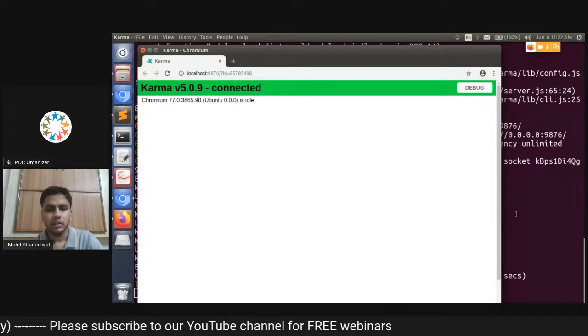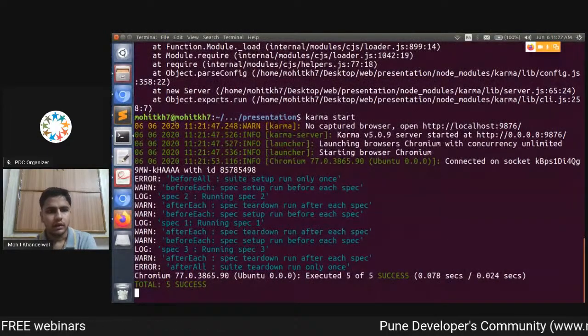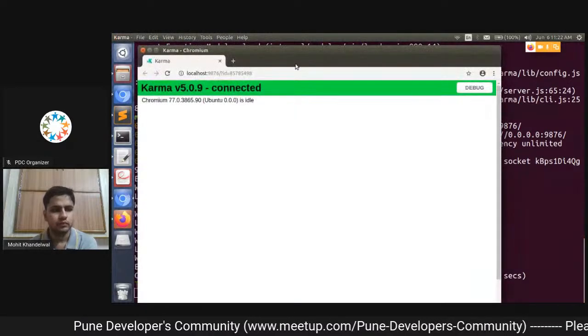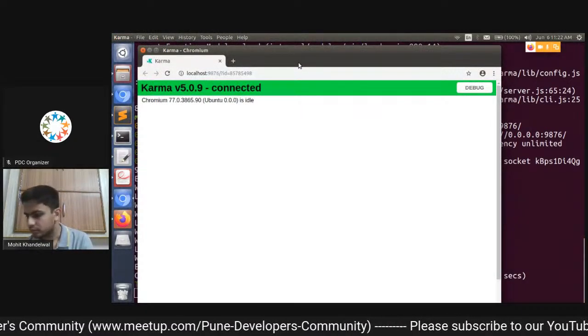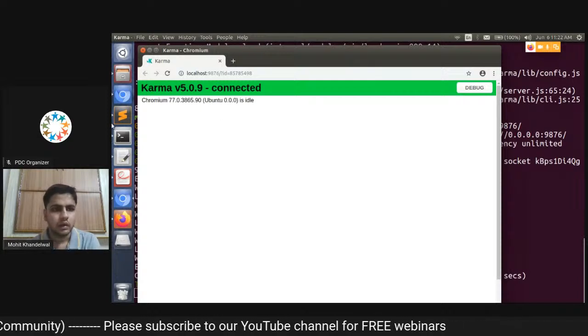As soon as I run the command, a Chromium window pops up and gives me the test result outputs. It's not showing.